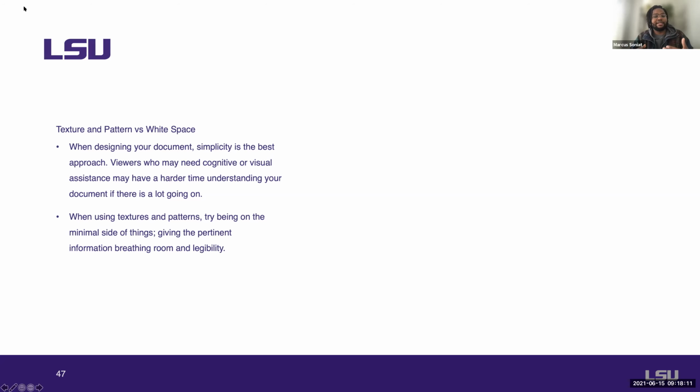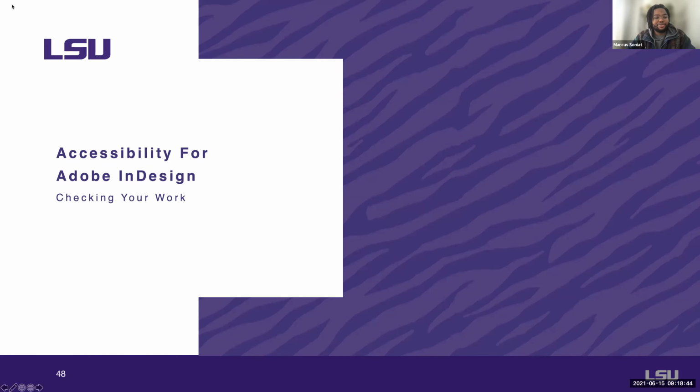You really want to make things simpler for your audience to understand. And this is really just a good tenet of good design: simplicity and white space where it makes sense, to act as a platform for important information you're trying to give to your audience. So just make sure that you're not having a lot going on in your designs, for the benefit of people understanding what you're trying to tell them. So I'm going to hand it off to Jewell to finish us off and talk about how to check your work.